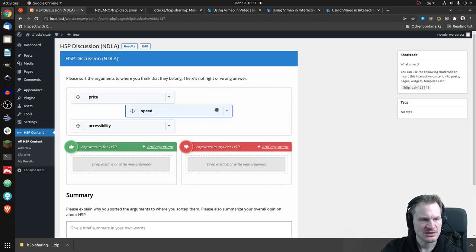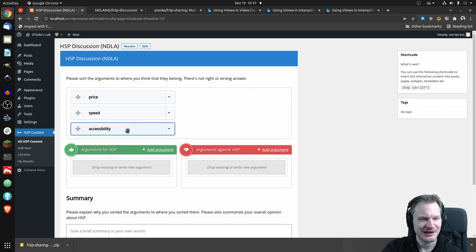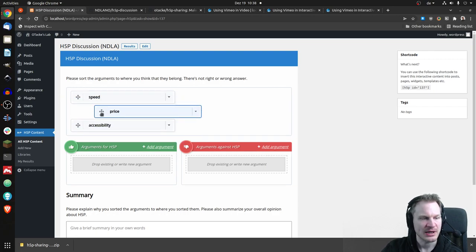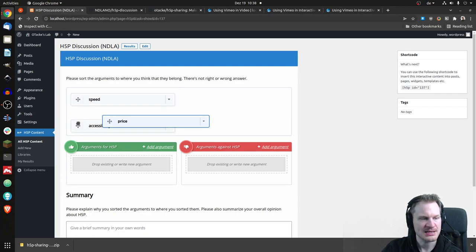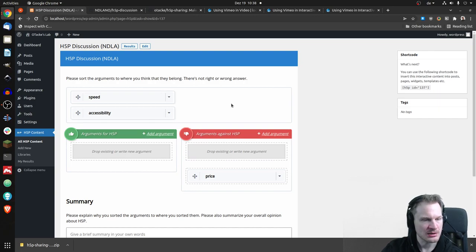So it feels a little weird. I can also sort things here, which I guess should have been removed in some way, but not too many people might do that. And there's something which is probably an accessibility feature, because some people might have trouble dragging those down. So you can also click on that button here and move that argument somewhere else. So let's say move that to arguments against H5P. You could do it that way. And again, as with H5P priority, it takes like half a second until something happens. But that's just a small visual glitch.